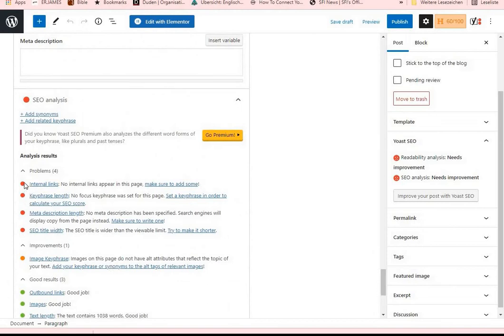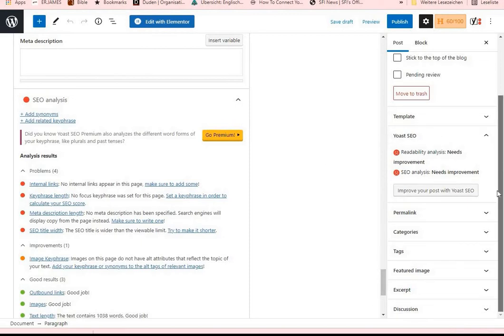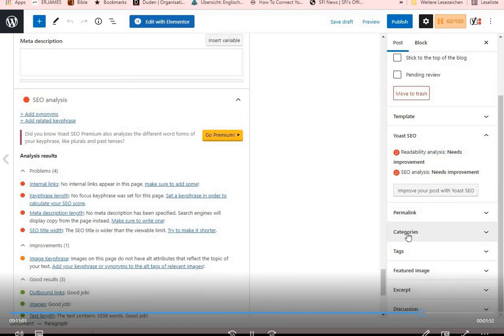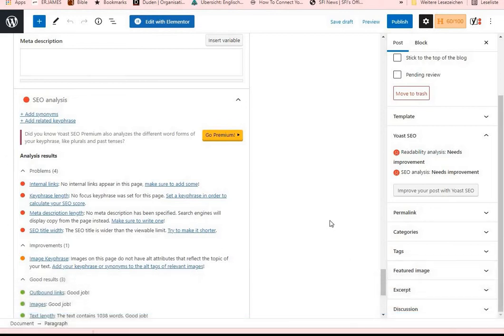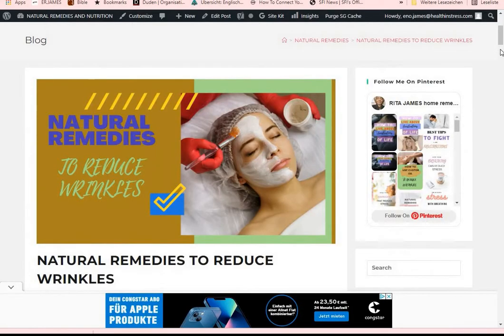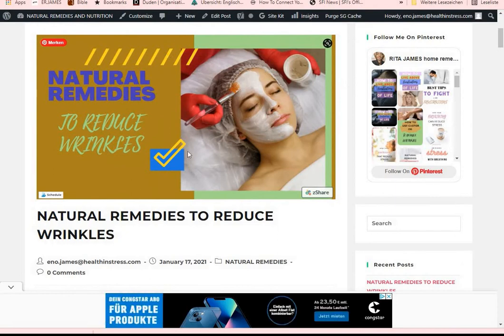So by the time you do all this and turn all this green, this will turn green. So that's exactly what I'm going to do. When I'm done with that, we'll now come and fix our category. We'll fix tags. Tags are things that you put that are related to your content, so that when somebody searches on Google, Google can bring up your content. And we are going to put a featured image. There must be an image for your blog post. Let me show you what I mean. So this is one of my blog posts on this blog. As you can see, I have a picture there.